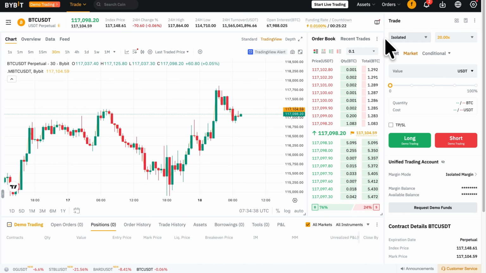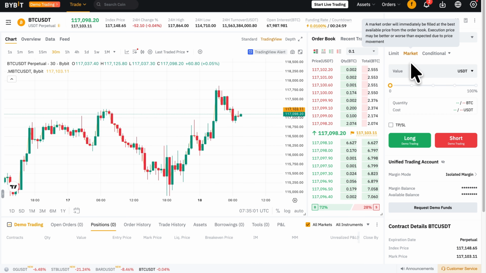Now, if you come here to this right-hand side of the screen, this is where you have to take your trades. I'm sure you know that already. So let's just go ahead and take a trade. In case you don't know how to take a trade on the futures trading page on Bybit, I have a tutorial for that already. I will not be doing that in this video because of time. So if you want to learn that separately, there's a video for that. The link to that video will also be in the description below. So let's go straight to the point.